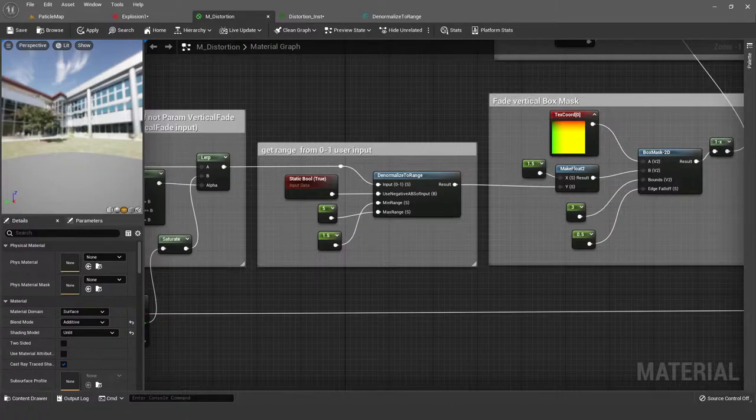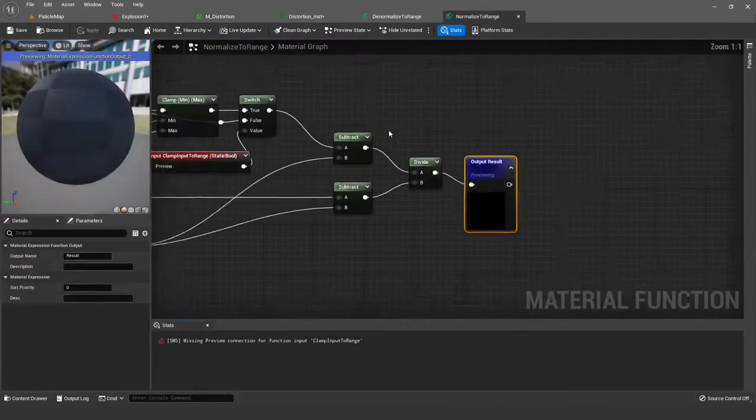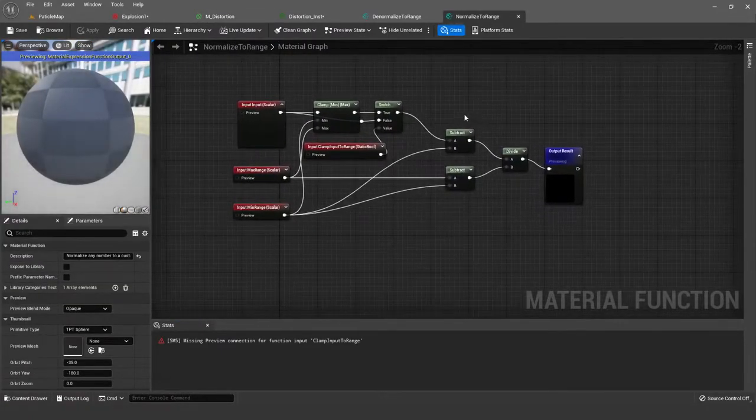Let's go to materials here, and I'm in another tab. Go to functions, sorry, functions, not modules. And we've got a normalized range, which I have here, and I also made this one. You can copy this as well if you need. Normalized to range and denormalized range.